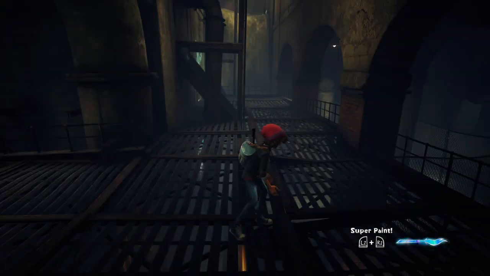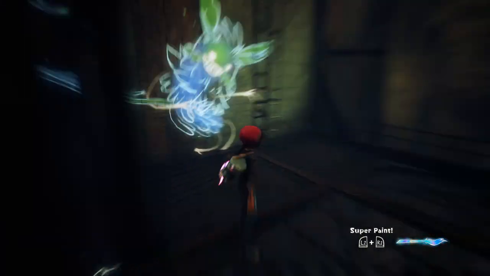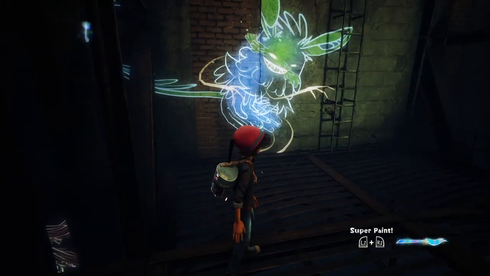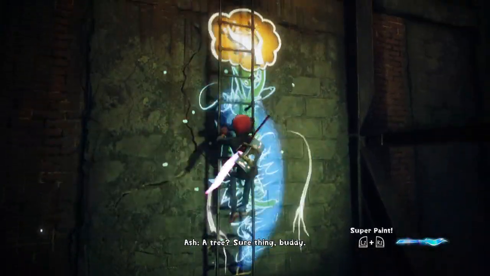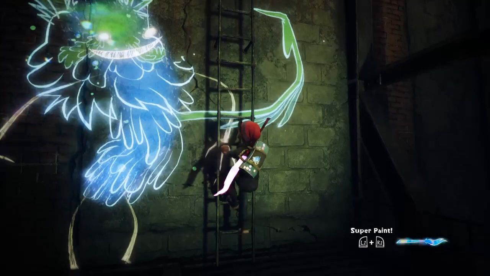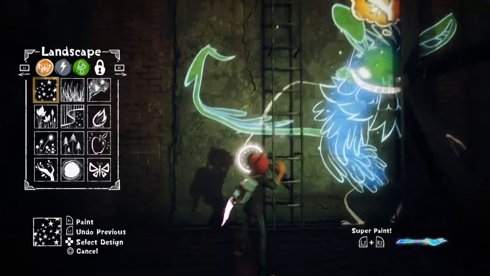Last episode we did 2 out of the 4 zones in this particular area. Hello! How you doing? And so we've got 2 more. Tree? Sure thing, buddy. Oh, okay. You want a tree? You got it. Okay. So, let's do it to it. Why not?